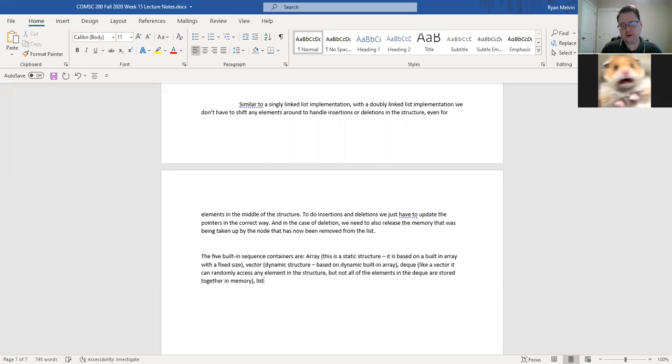So the container class itself is just the word list, but it corresponds to a doubly linked list, which is a bidirectional type of iterator, as we'll see.